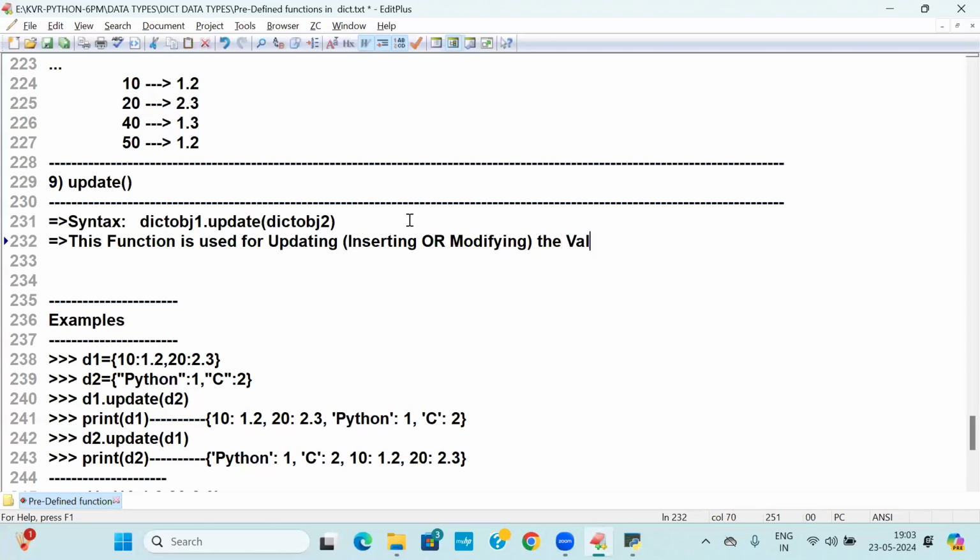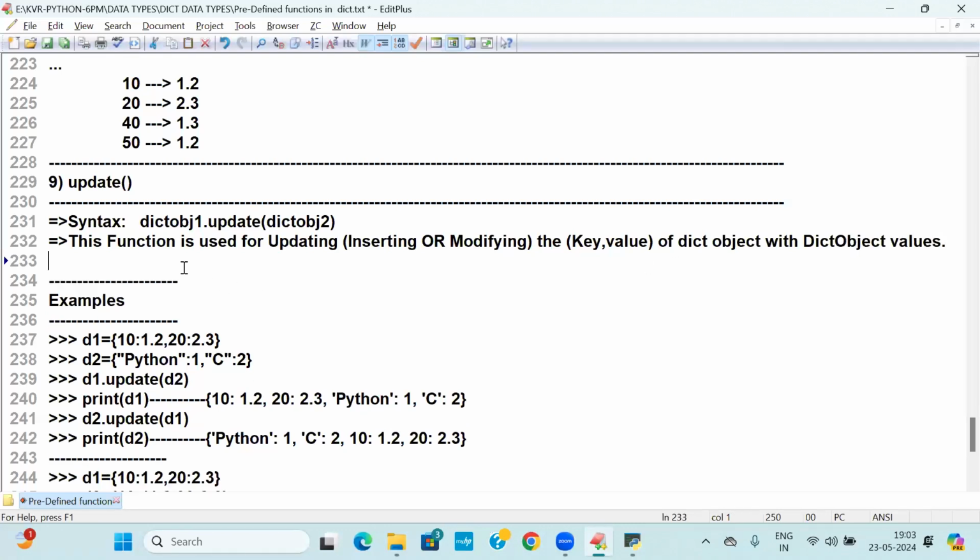Modifying the values, modifying the key comma value pair. If it is inserting, the key comma value pair is inserted. If it is modifying, the value of the existing key of dict obj1 is modified with dict obj2 values. That's all. This is about the update function.